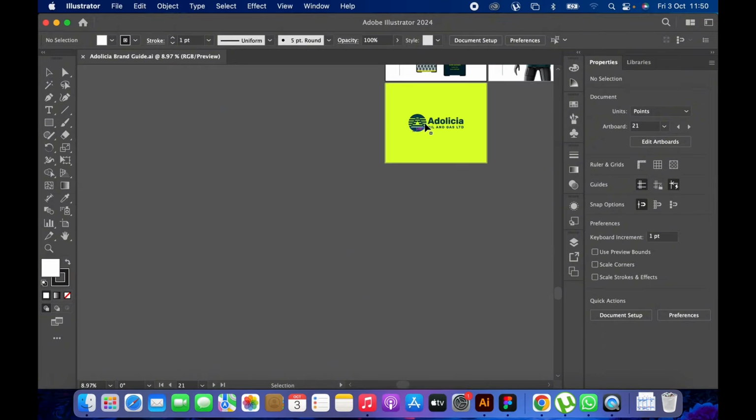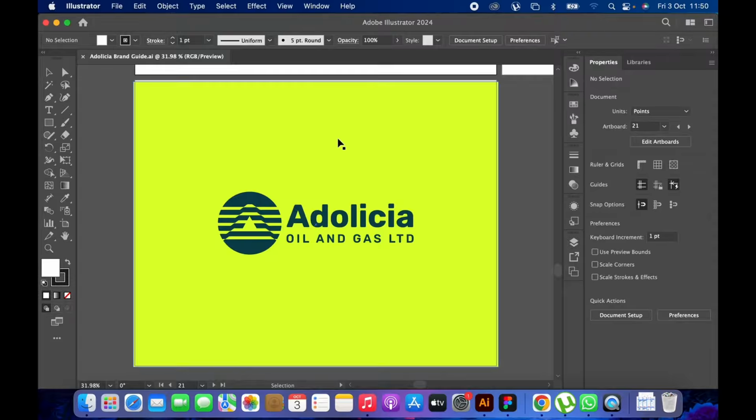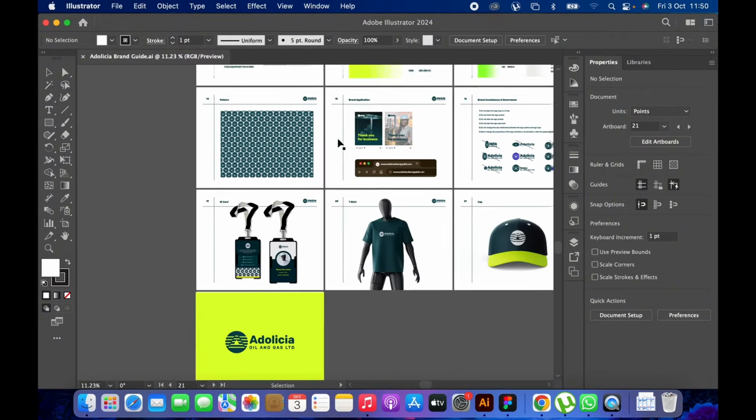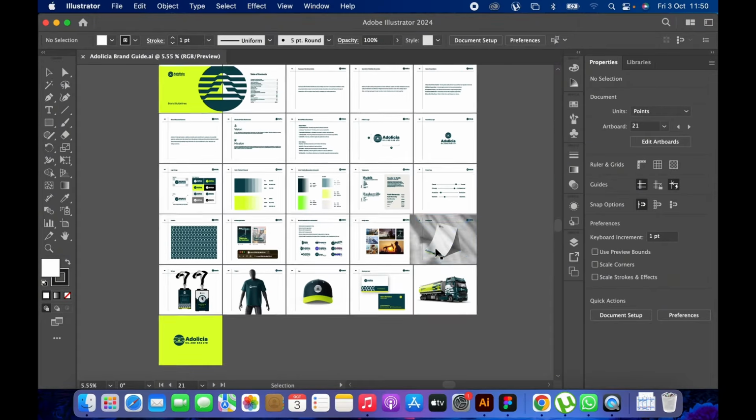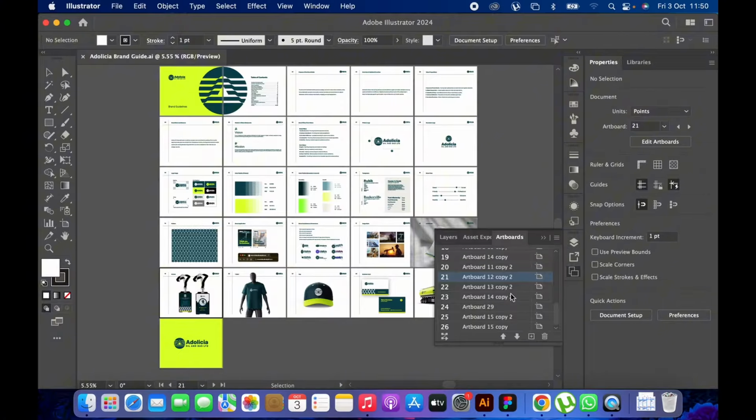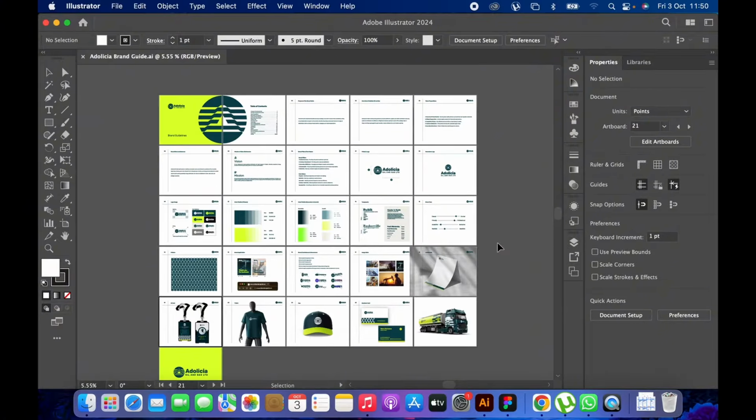And then the last but not the least is the back cover. So this is the cover of this particular brand deck that we have here. Everything is around 20 or 22 pages, or around 26 pages I have here for this brand deck. So these are some of the things that you pay attention to when presenting your brand identity, because without these things, it's easy for the brand to get lost, or for its uses to start becoming inconsistent over time.